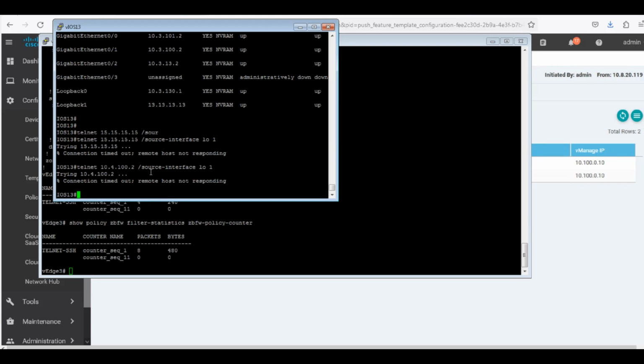And the next interesting test will be the same thing, but we're gonna use SSH. To do that, we're going to make sure my SSH source interface will be our loopback 1.